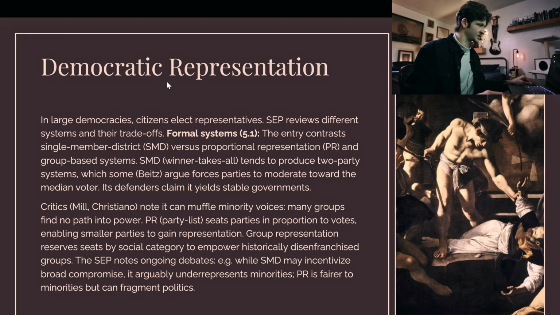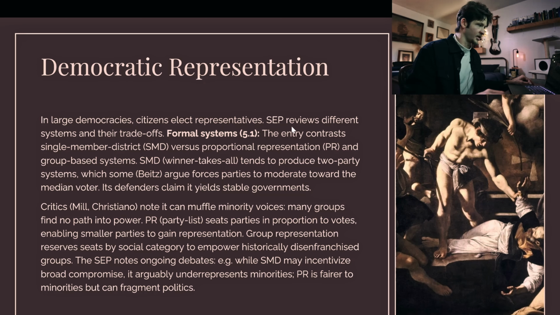So now we're going to move on to the next section, which is democratic representation. In large democracies, citizens elect representatives. This is a representative democracy, which is kind of what America has, although I think it's perverted itself into an oligarchy because it seems like there's a small group of people who are in charge and who have all the influence. Other people may make a claim to state something different, but this is just the way that I see it. But anyways, in a large democracy, it tends to convert itself into a representative democracy, which is different than a direct one.